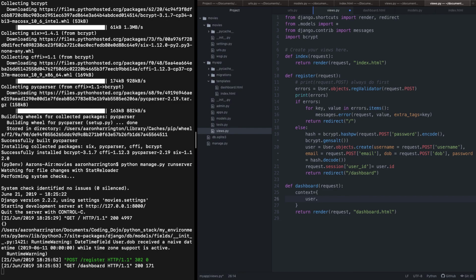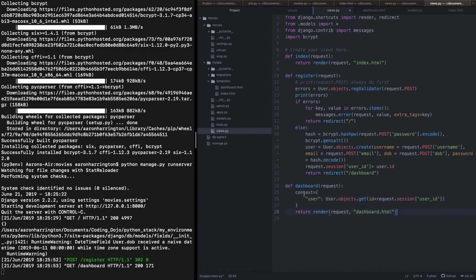Okay. This user, we need to make a key, enclosed. User equals, colon, because you're in a dictionary. But I still need it in quotes. Yeah. Cool. User dot objects dot get, but the user ID equals. Is it request session at this point? Yes. The name of the dictionary first, and then the key.